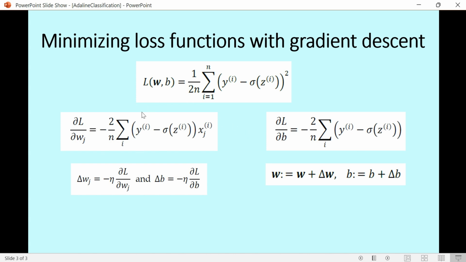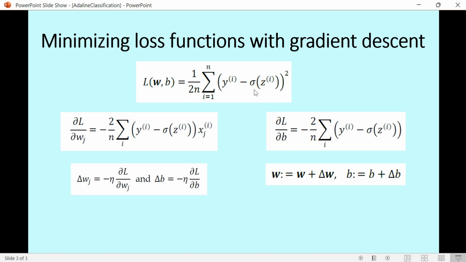So next we will take the partial derivative of this loss function with respect to each weight parameter. Here j represents the jth parameter. For example, if we have 3 features in the model, there are 3 weights. The result of this partial derivative is like this. Inside the sigma there are 2 parts. The first part is the observation class label 0 or 1 minus this net input's activation function.